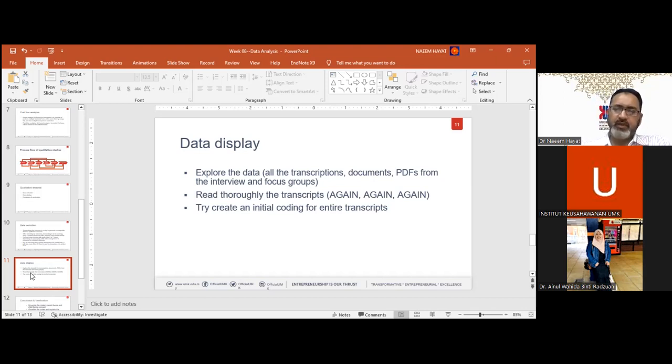So in the data display, that's very important, and maybe you can create a kind of flow chart of the code that you create: how many codes, how many transcriptions are there, how many researchers are involved, how many themes are generated at the initial stage, how many themes are submerged or eliminated because they have a similar meaning, then how many child and parent themes have emerged, and that may form the final display of the model or the outcome that you achieve.